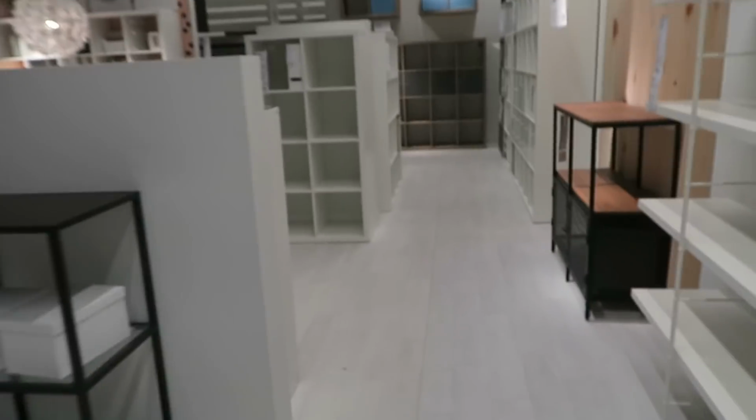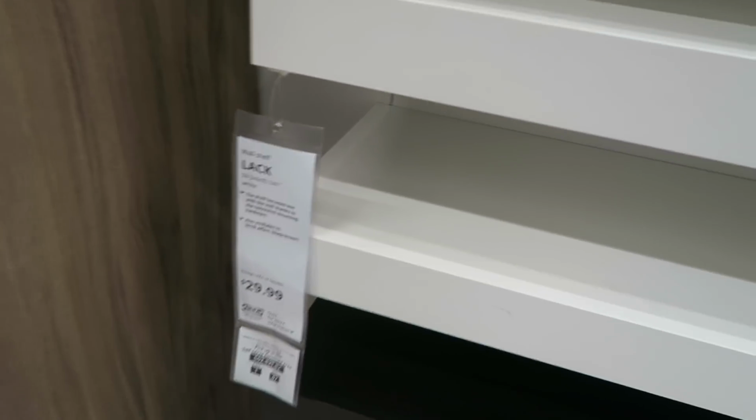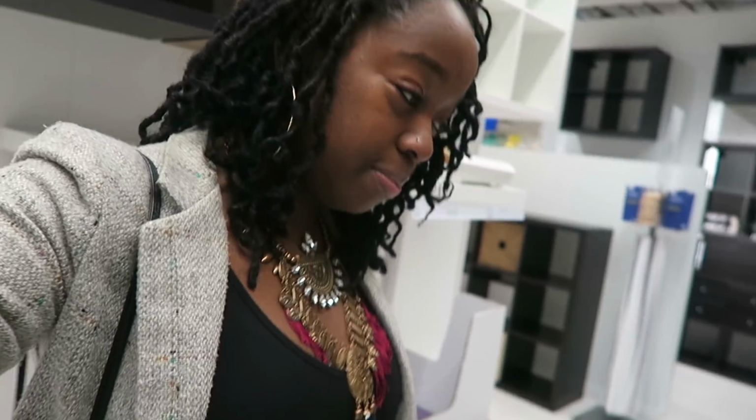And I actually think it's right around this corner right here, I think. Yep. Now let's see how much these are. I think they're probably like $30 a shelf. These are right here. Yep, $30 a shelf. Now, how many do I need? That is the question. I have a lot of pairs of sneakers. So I think I'm gonna get like five. I'm gonna start off with five and go from there. If I need more, I'll get more.